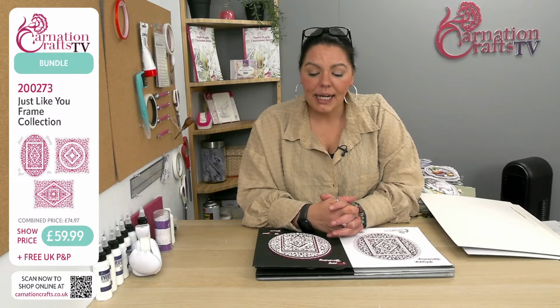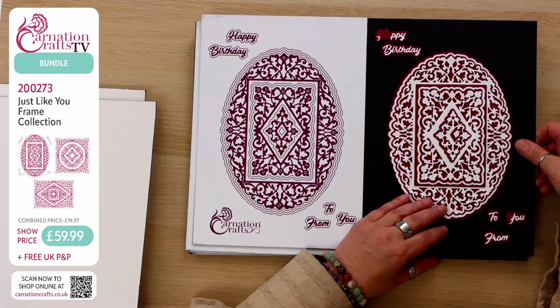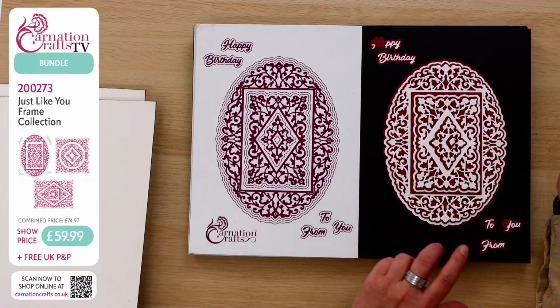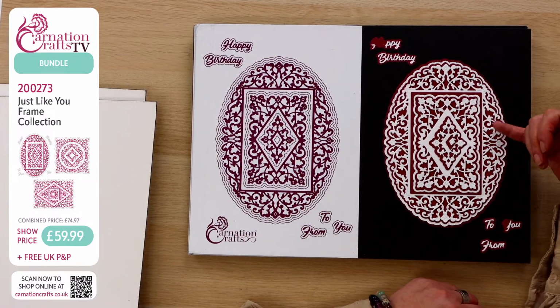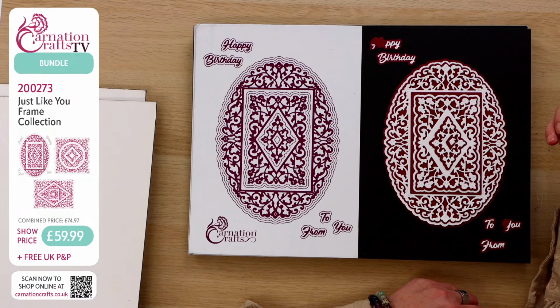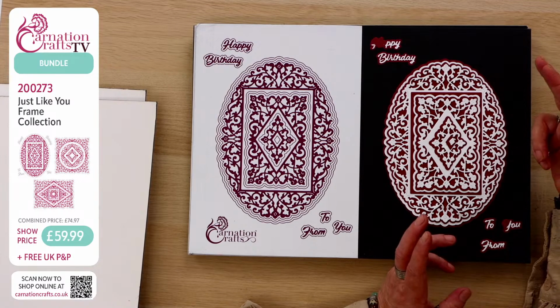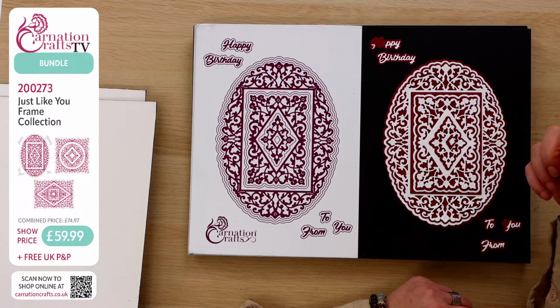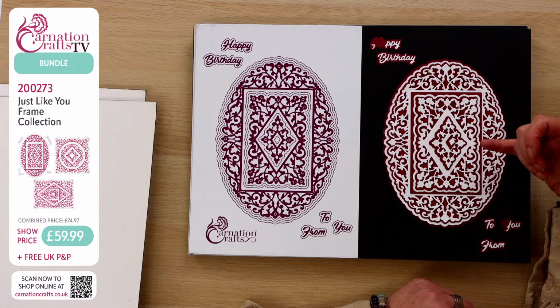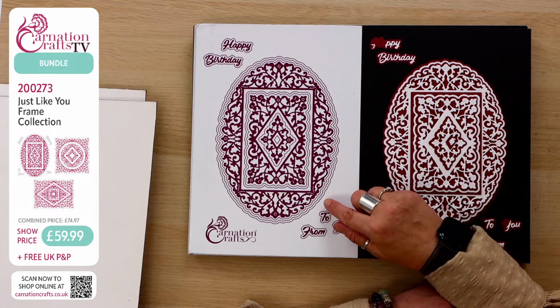While Taz is working that out, if it's okay with Taz, I'll start showing you the board for these frames because they are absolutely stunning. The filigree is the same for each one. Look at this. It's exquisite. This is traditional, proper card making, right down to the final elements. It's so beautiful. Card base, look at all these layers you're getting.